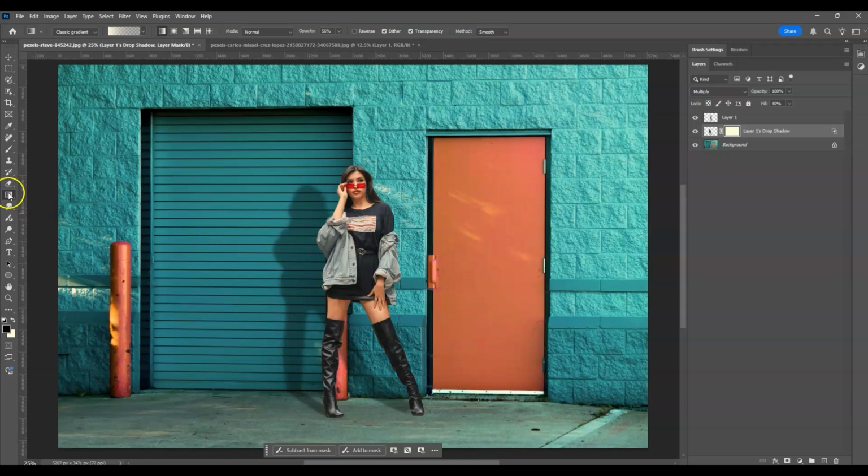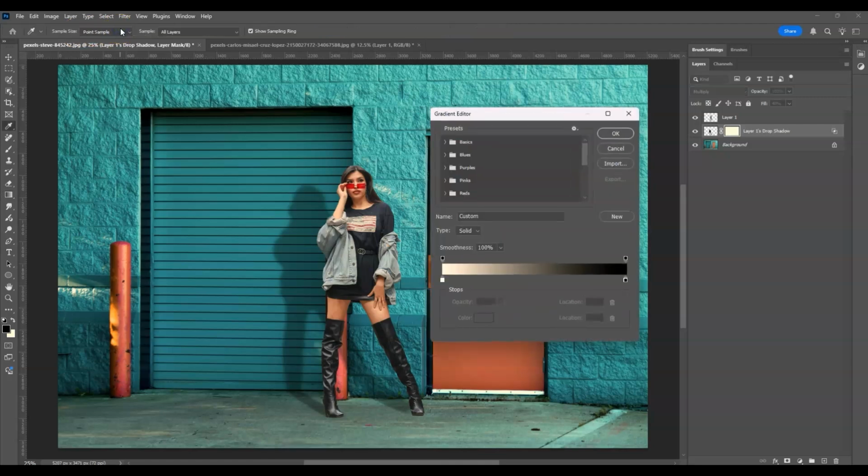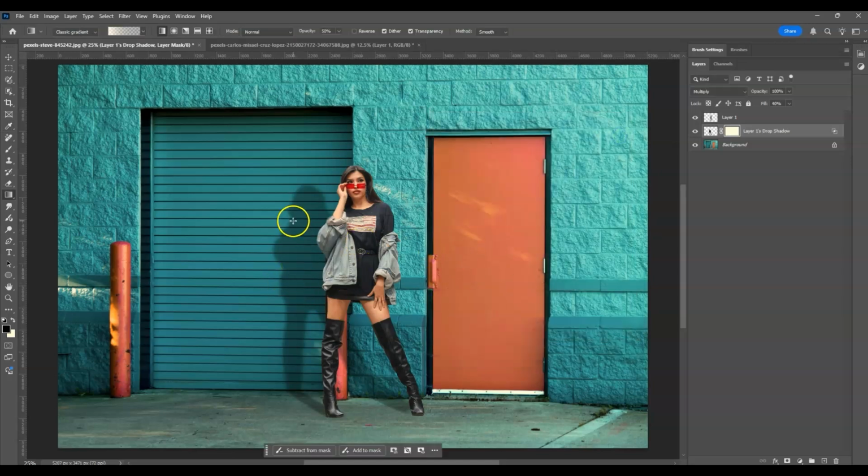Okay. So then once we already have the gradient tool selected, go to the options panel, click on this, linear gradient. I'm going to set the opacity just to amount of 50%. Then click on this for us to adjust the color. Then I'm going to set this one to white and this one to black. Okay, then hit OK. Now we're ready to start doing the gradient mask here. So I'm just going to click and drag going up. All right, and that's how it works.